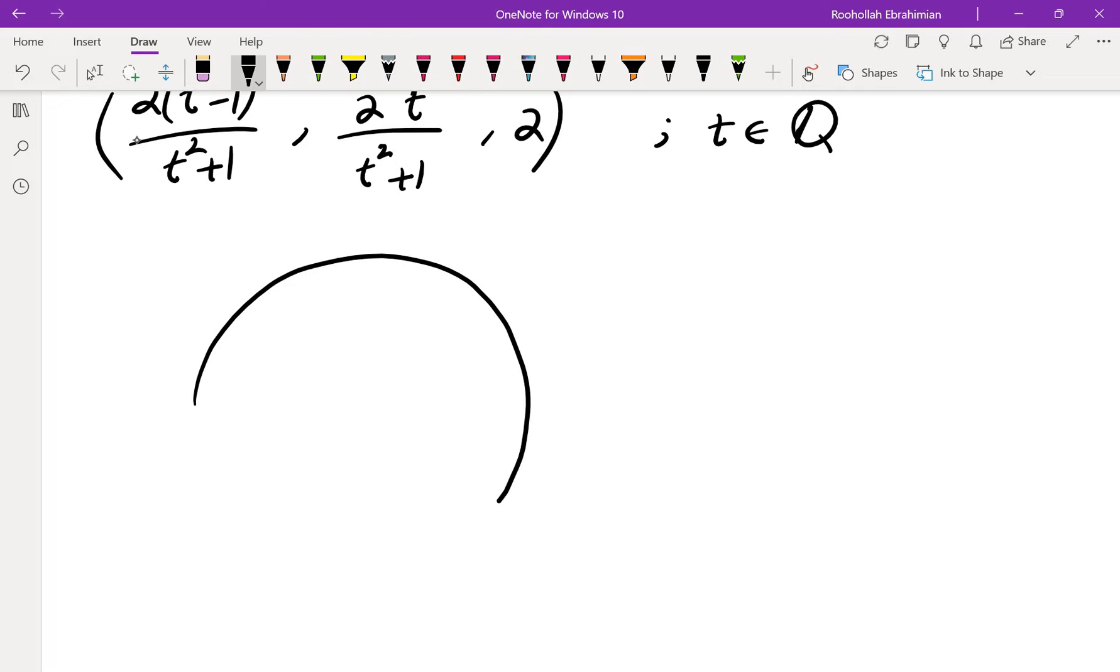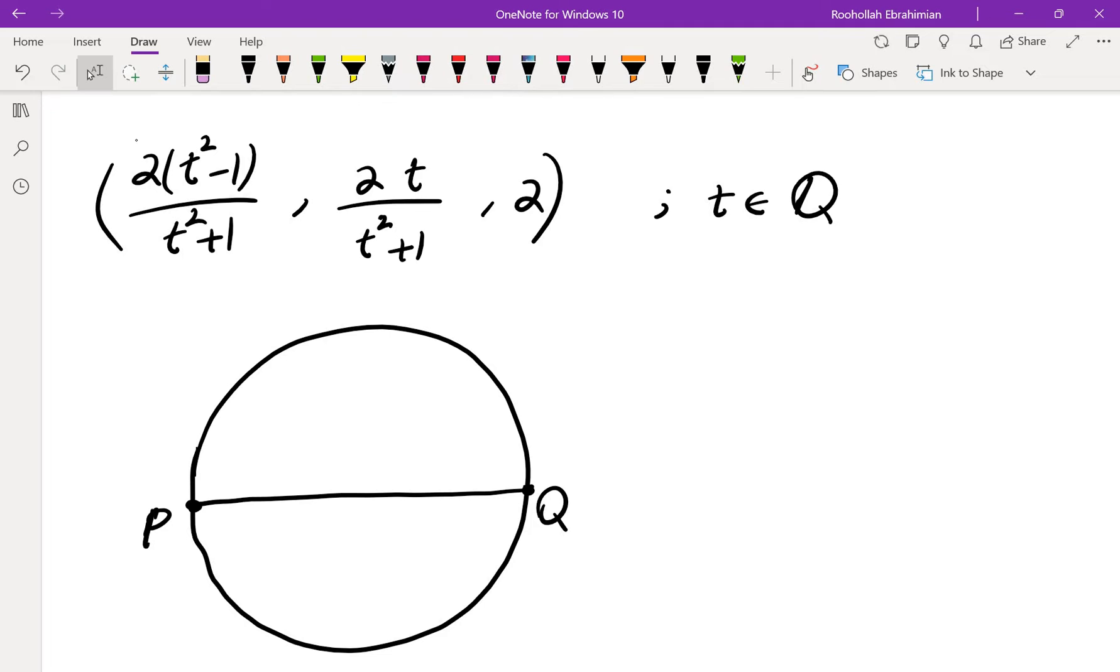Now the question that we have to ask ourselves is if I do that, so I'm going to do two of the vertices at the opposite sides of the circle, then the third vertex would be right here. So this length is rational, this length is rational, and then I have another point right here and I know these are also rational.